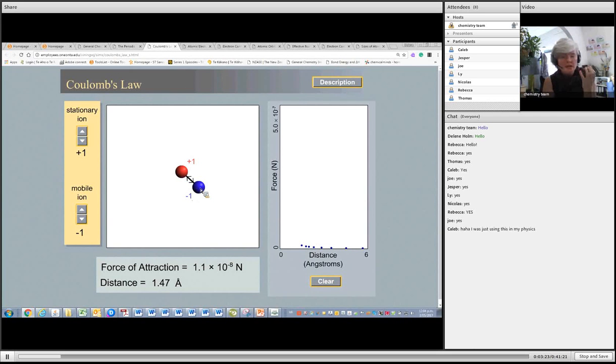So in your explanation of periodic trends, you need to talk about distance, because you can see that the closer they are, the more they attract. Then I can change the size of the charge. So remember, this is our Q1 and Q2, and if I bring them closer now, if you look at these dots, can you see it's starting to already get above 0?